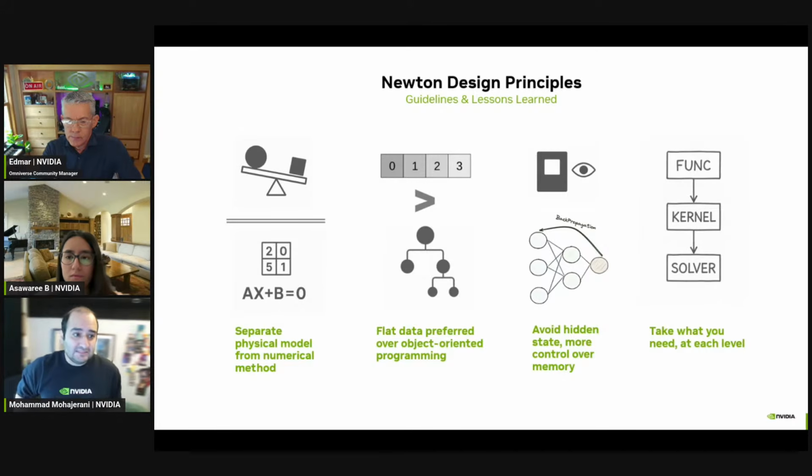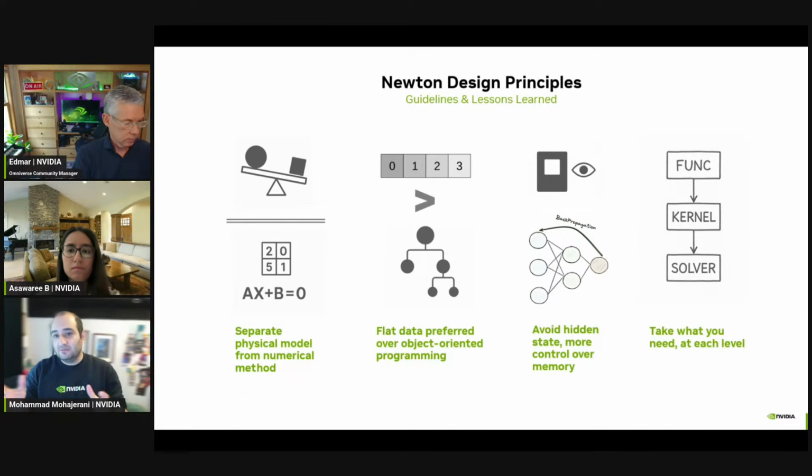Another is flat data is preferred over object-oriented programming, and this is in the service of interoperability with DL frameworks, because everything is flat data there, and Python as well. That's another design principle we carried over from Warp Sim. We talked about differentiability a lot.